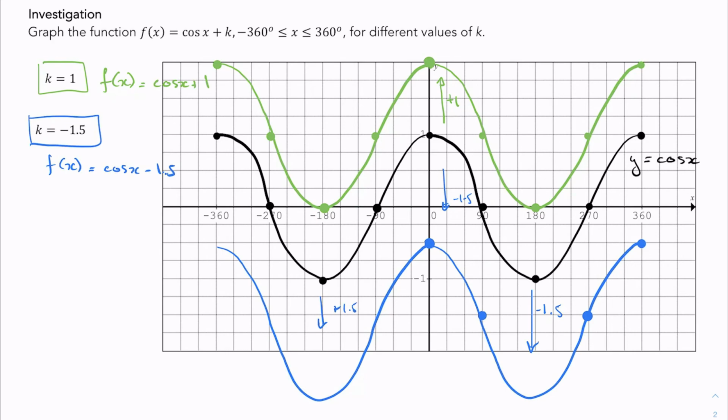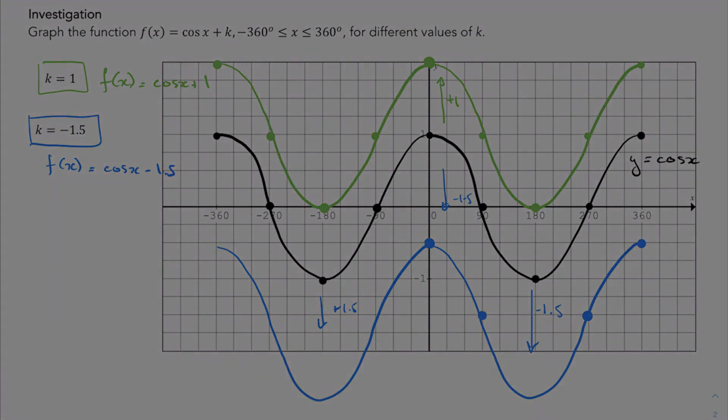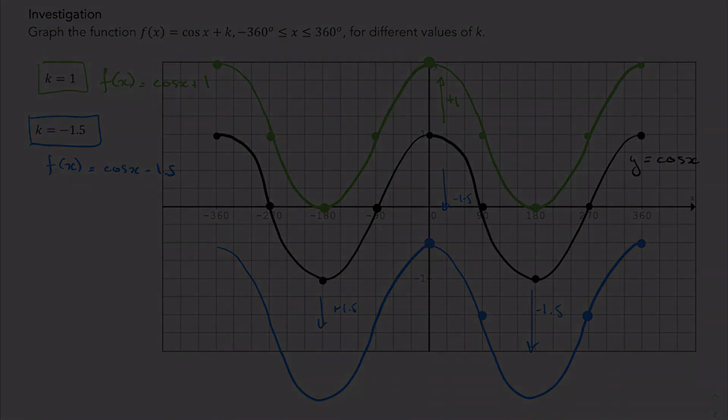So there you have your various vertical shifts. This also applies to the sine function. We're just using cosine as an example, but it behaves very intuitively, very nicely. So it should be easy to apply in most cases.